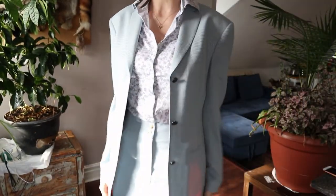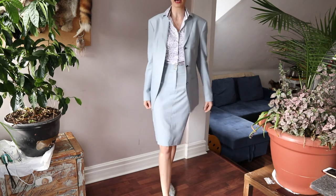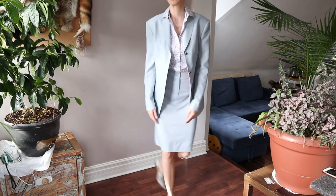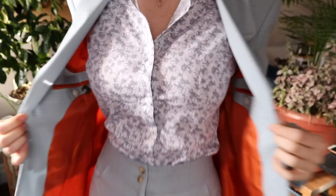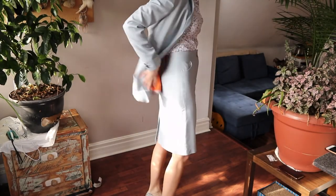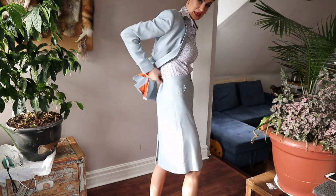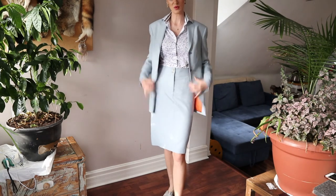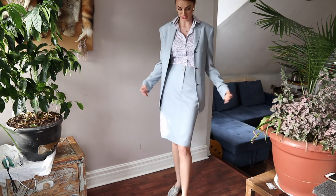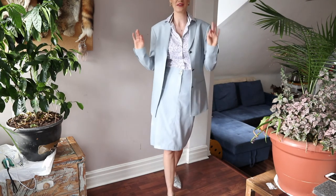The final look is the blazer with the pencil skirt — same vibe, completely different look. I think it's so cool how you can take one material and completely change the feel depending on your bottoms, your shoes, or other styling choices. You could change the entire look of your suit simply by switching to a boot, a high heel, or a stiletto. Now, the skirt is a little bit big due to my own personal error — not Sumi Sierra's fault — but I've pinned it so you can see what it would look like. I think this is such a classic, professional, put-together look.